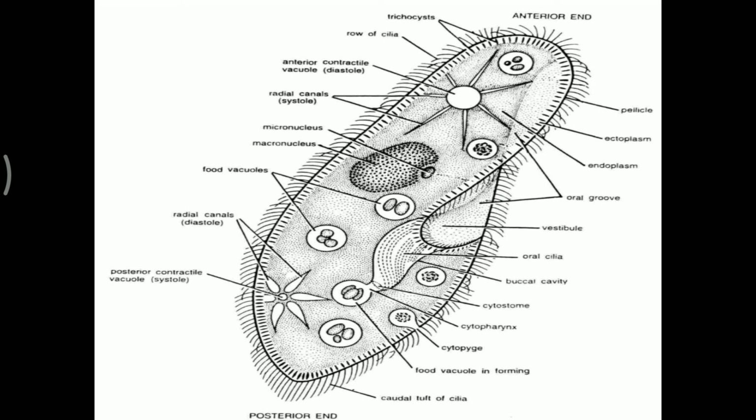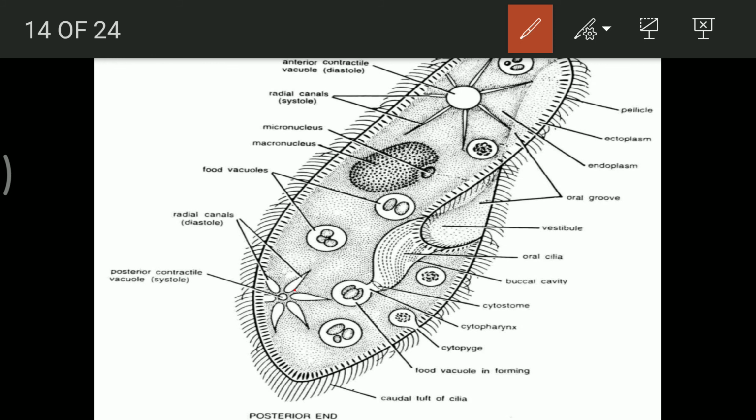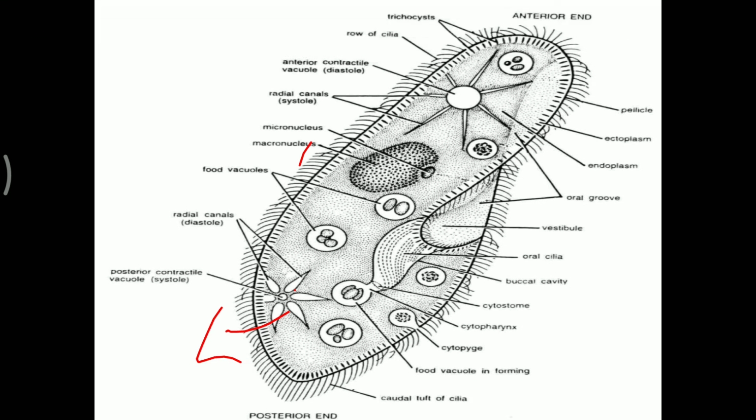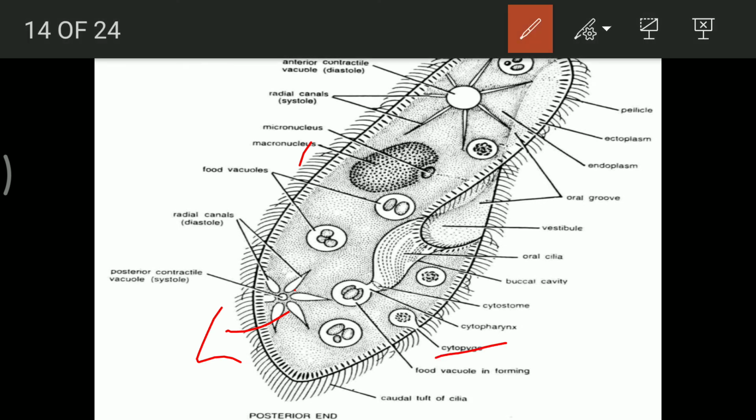It is very important. Similarly, if you see the contractile vacuole over here, if excess water is inside, at that time it is expelled out. Cytopyge, you can see here, this cytopyge is helpful in ejection of the digested food. So different structures are there, and each of it is equally important. Micro and macronucleus are quite important. Macronucleus is this big structure, micronucleus is the small one. The small one is the one which is responsible for reproduction.